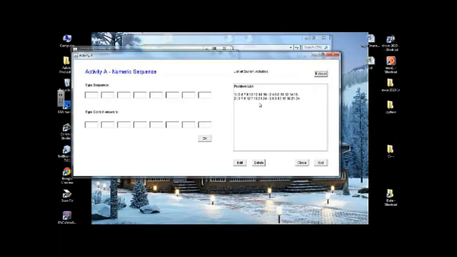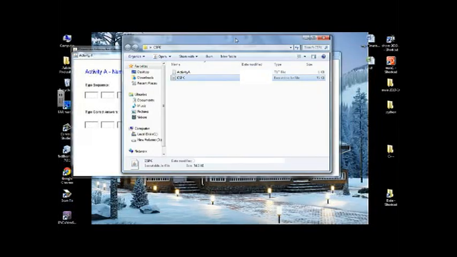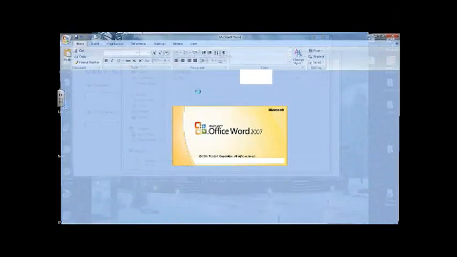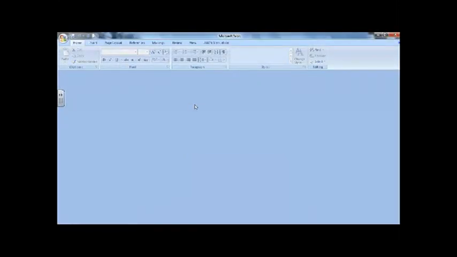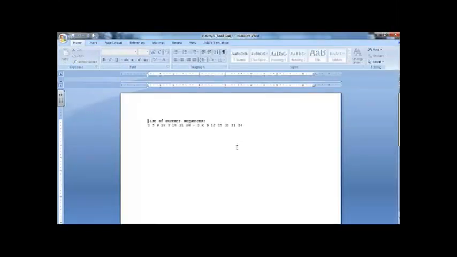So if we want to delete one of the activities, we can just click on it, and there is a delete button, and after refresh it will be deleted from the list. Here the program creates the text file of activity A, and this is the printable version, so if the teacher wants to print it for backup or for students, it is easy to make copies.